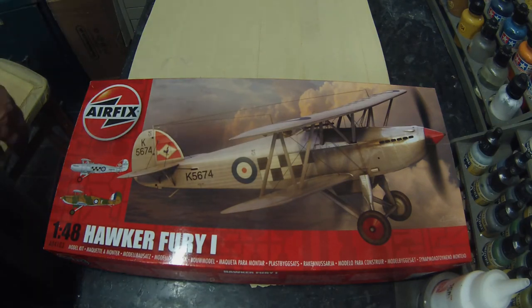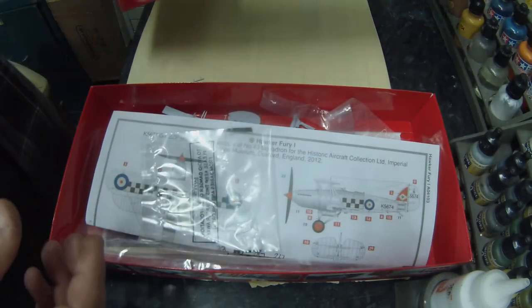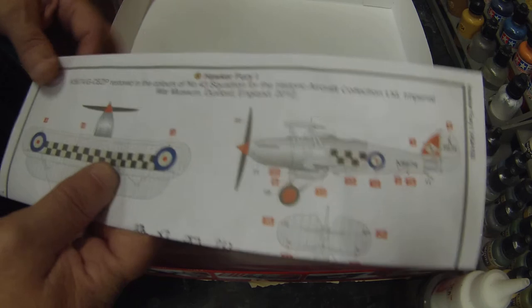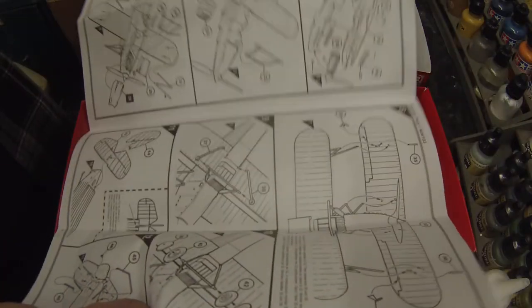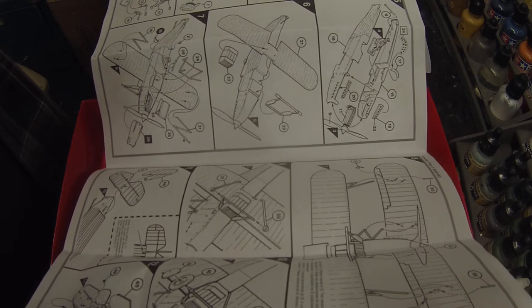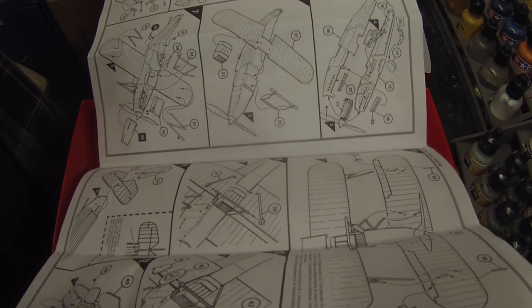Right, let's have a look in the box. I've already had a gander at this because it's got such a bad reputation. I wanted to make sure that none of the mouldings were bent, because if they were, I was going to send it back. But I've had a look, and yes, they're covered in flash, but they seem pretty straight. Now, these instructions, Airfix haven't even updated their instruction leaflet here, which is pretty poor, really. I mean, this dates back to, you know, back in the days when I was running around with a runny nose.